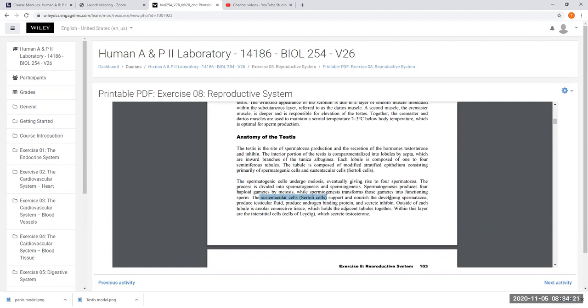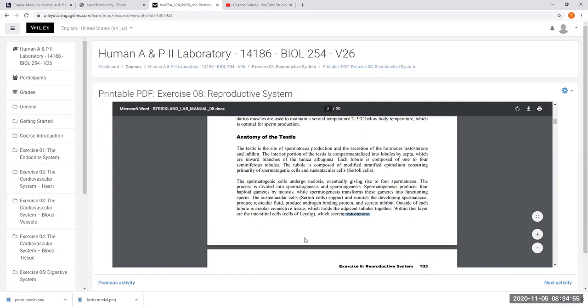Now, lying on the outside of the seminiferous tubule. So you have a tube, and lying on the outside of the tube are special cells that produce testosterone. We learned about them in the endocrine chapter. I want you to know the name again. The interstitial endocrinocytes is what I called them back then, or the interstitial cells of Leydig. These are the cells that make testosterone. So I would like for you to know that again in the testicle. Obviously, all this is in the testicle.